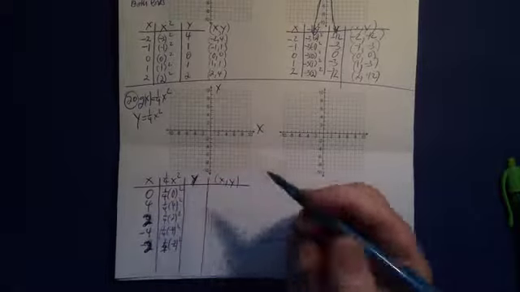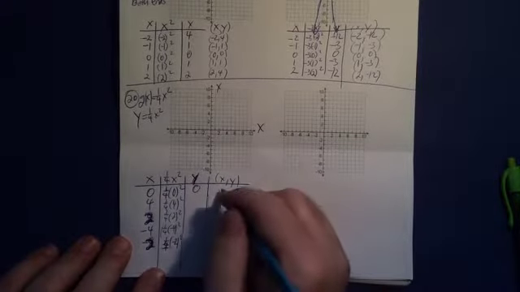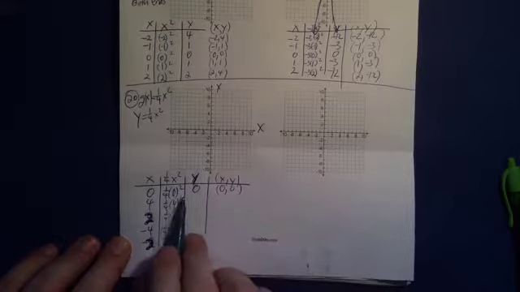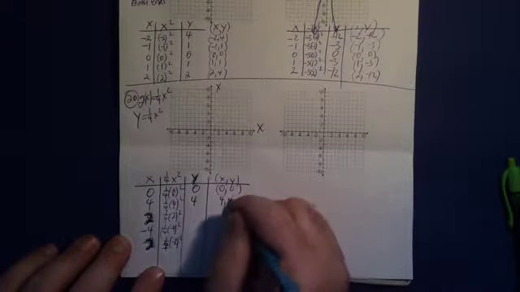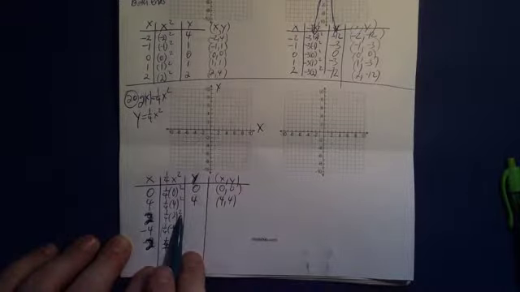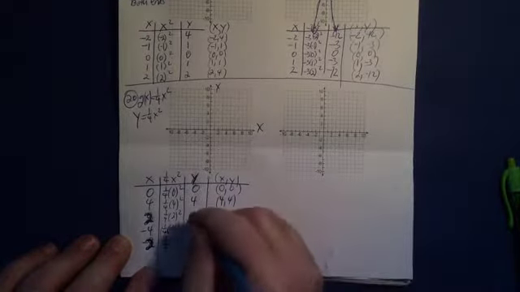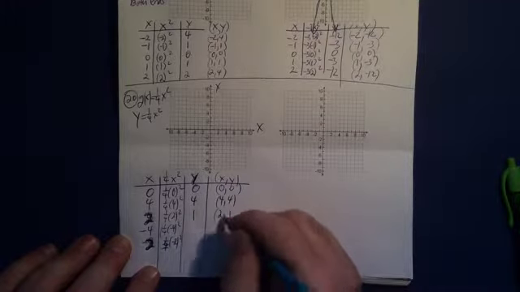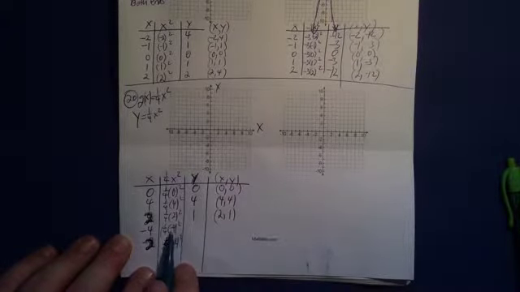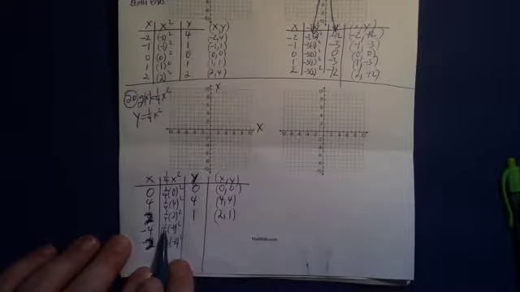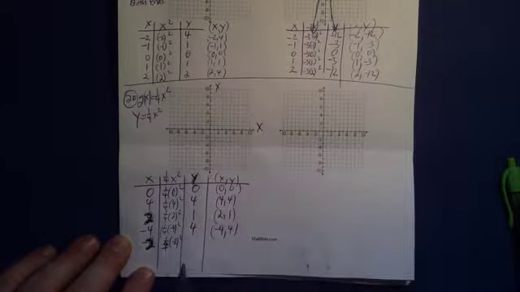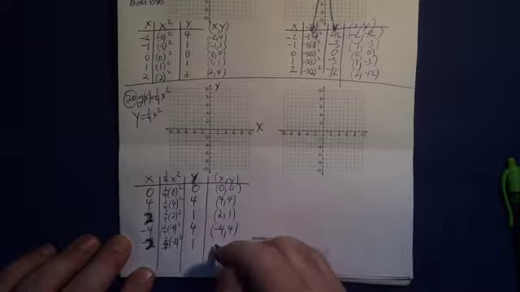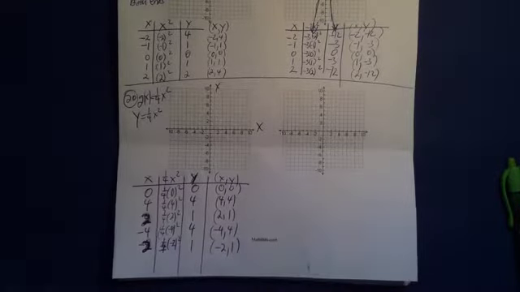So this is going to be my y values. This will be 0. 4 squared is 16. 1/4 of 16 is going to be 4. So I have the point 4, 4 here. 2 squared is going to be 4. So 1/4 of 4 is going to be 1. So I have the point 2, 1 here. -4 squared is going to be 16. 16 times a fourth of that will be 4. So I have the point -4, 4 here. Then -2 squared is going to be +4. 1/4 of 4 will be 1. So I have the point -2, 1 here.